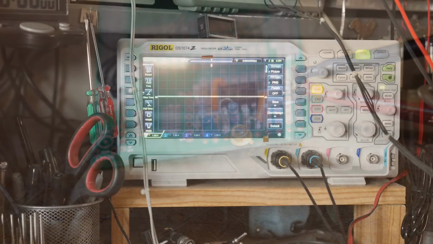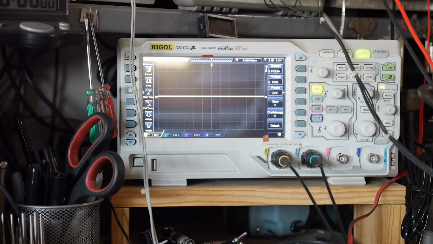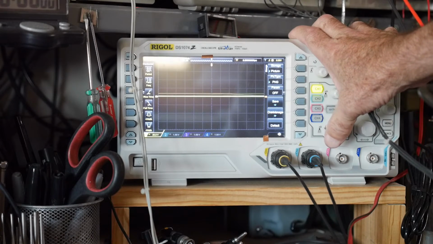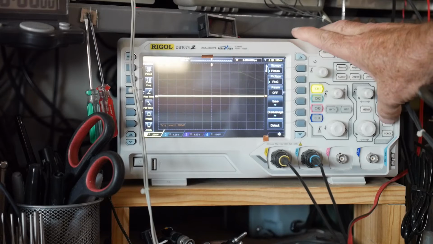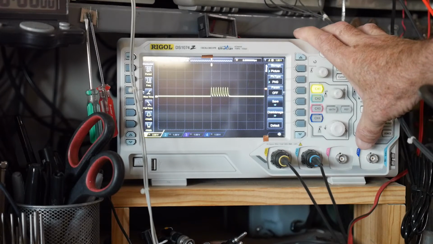All right, looking at the output of the op amp, and I'm going to put the remote control flashing onto the circuit, and we'll set the triggering here.